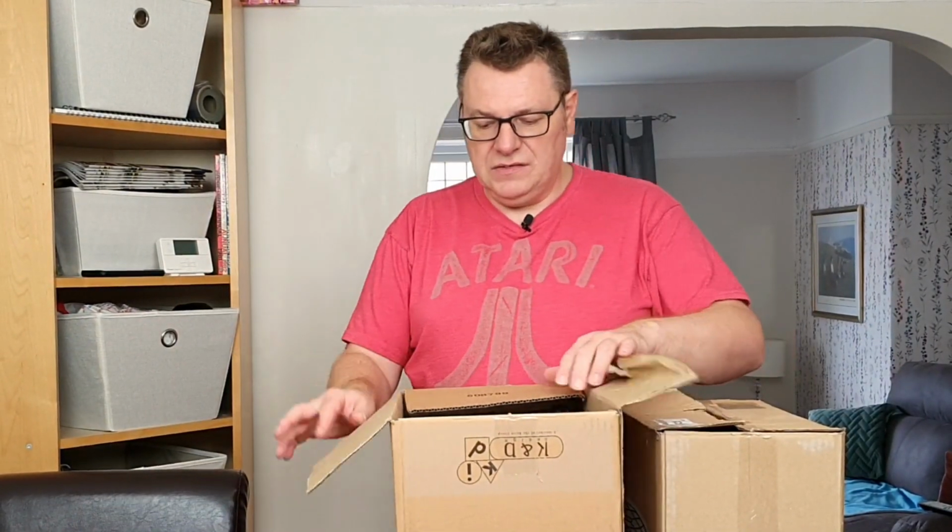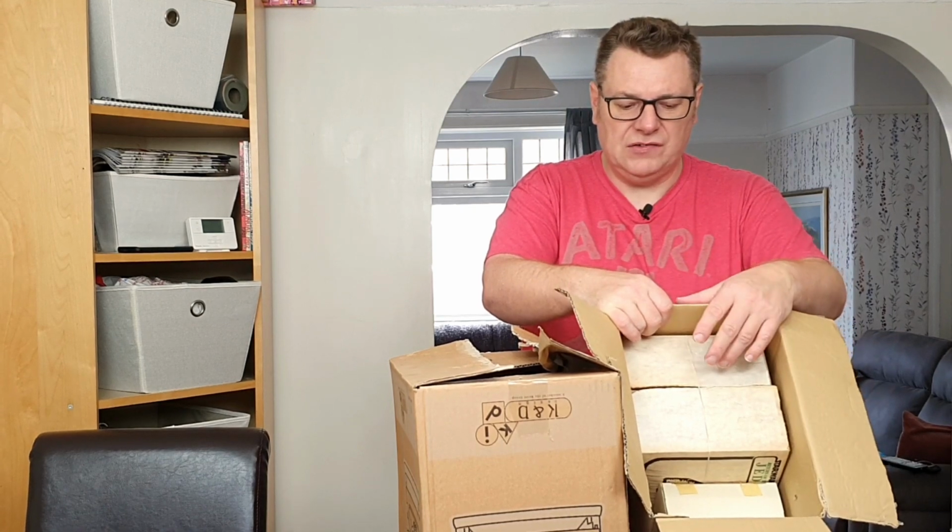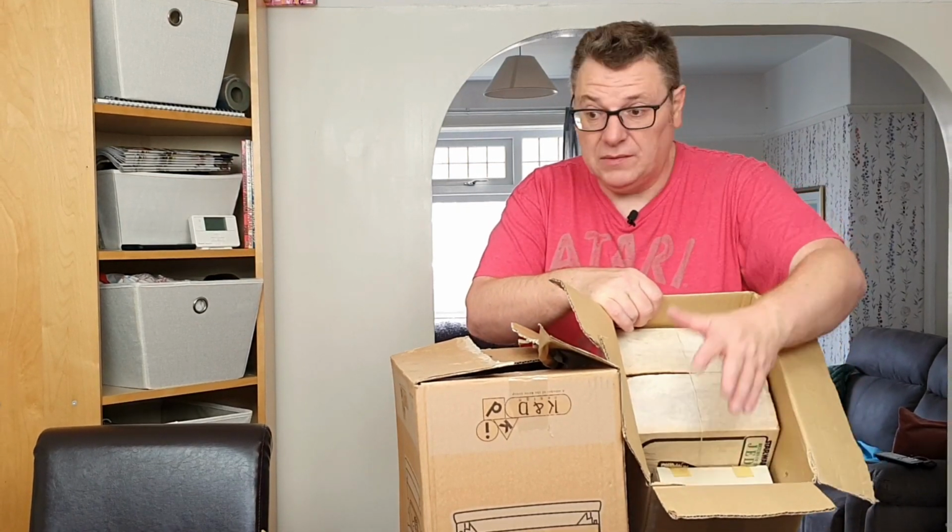Then this one here has got 2 AT-ST Scout Walkers in. I can see one's a Palitoy, but I'm not sure about the other ones, so we've got those to have a look at. And then this last box, well, this one here I believe is the US mail order catalogue Jabba the Hutt playset, which is quite scarce over here rather than the British illustrated box. So we've got that and something else as well.